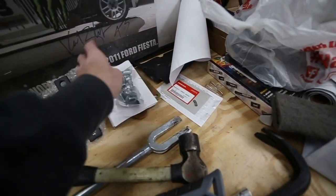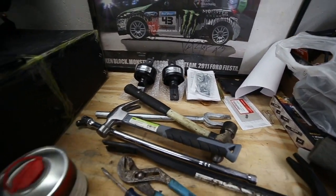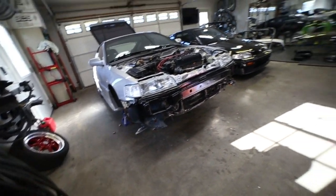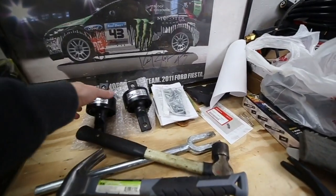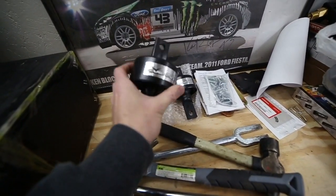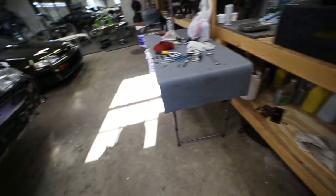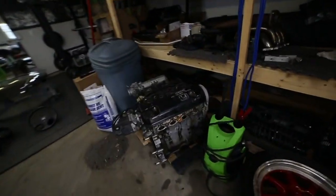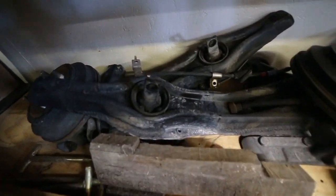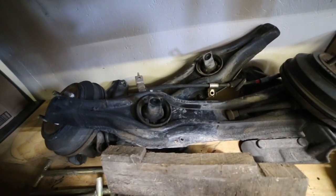I have not tried that yet. I've seen a few people do it. So I'm hoping it goes well, and it's an easy bolt up. So that's what I'm going to do with that. Those trailing arms need new bushings, and so I bought some Hardrace bushings to replace the factory torn ones. They're always torn after so many years, and the Hardrace makes a direct replacement. It's a little bit more robust and solid than the factory rubber.